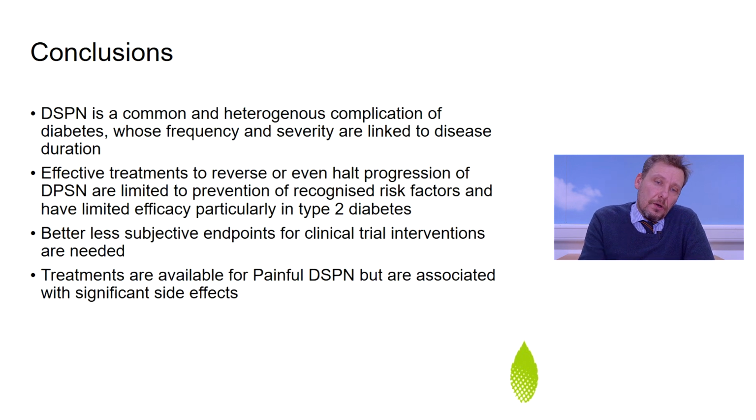So that leads us to conclude that DSPN is a common and heterogeneous complication of diabetes whose frequency and severity are linked to disease duration. Effective treatments to reverse or even halt progression of DSPN are limited to prevention of recognized risk factors and have limited efficacy, particularly in type 2 diabetes. Better, less subjective endpoints for clinical trial interventions are needed, and treatments are available for painful DSPN, but are associated with significant side effects.